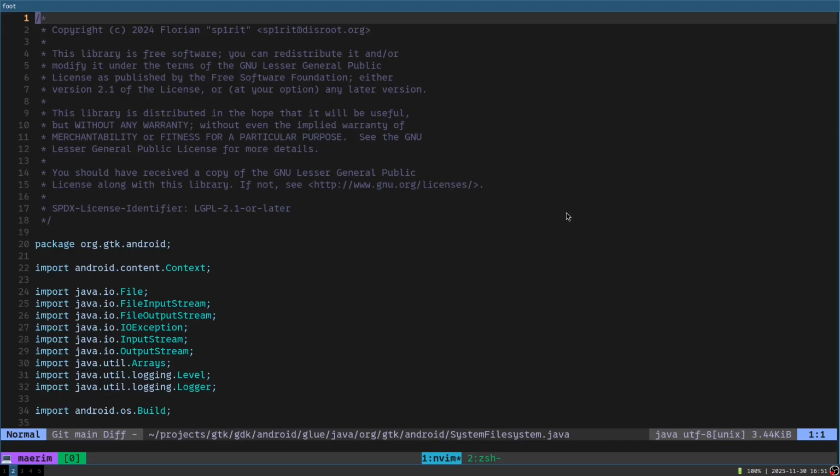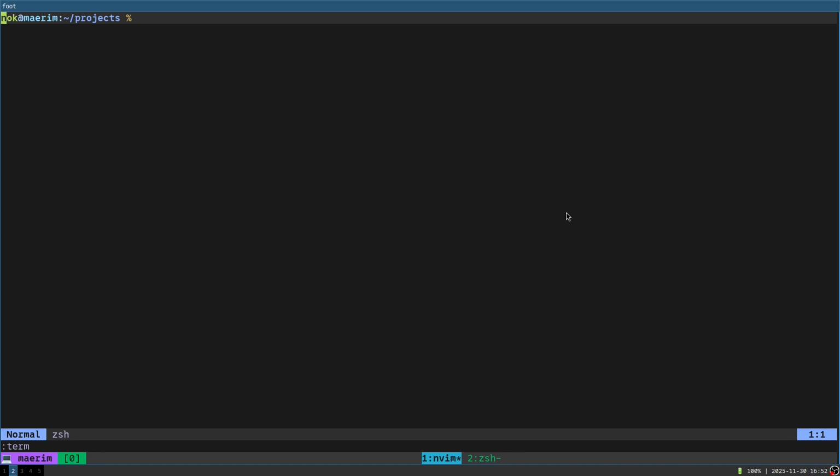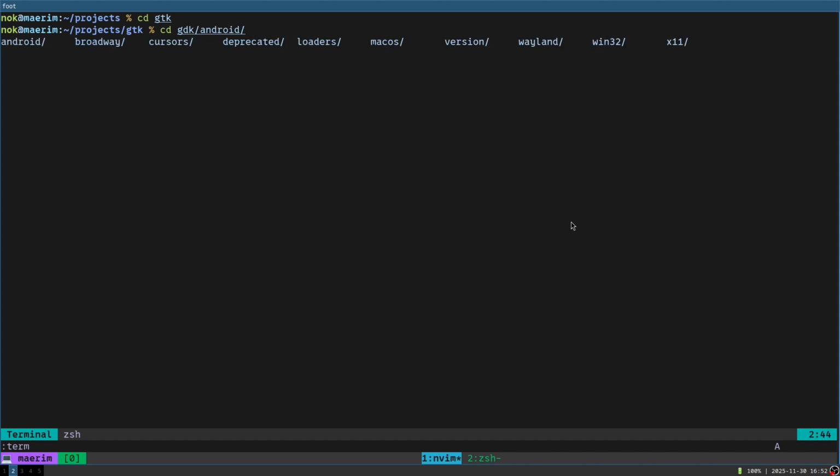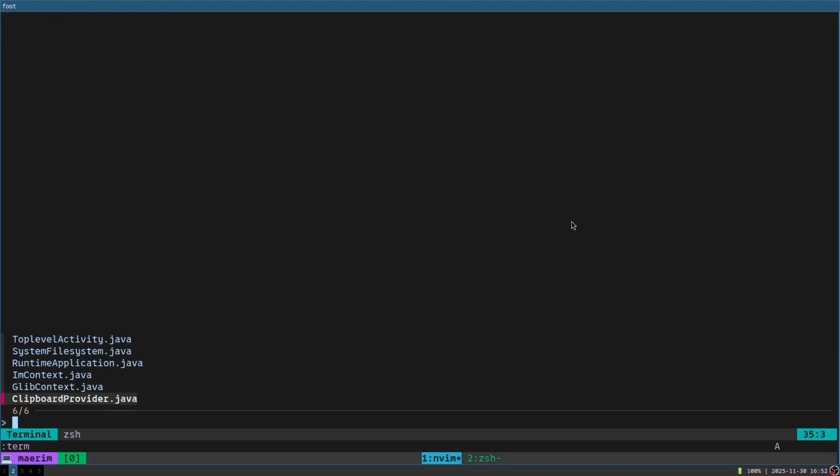Let's go back to Vim. But for example, if you don't want to use tmux for some reason, you can just open the terminal from NeoVim by typing term, and you just browse, then you ended up in some directory, and ff.